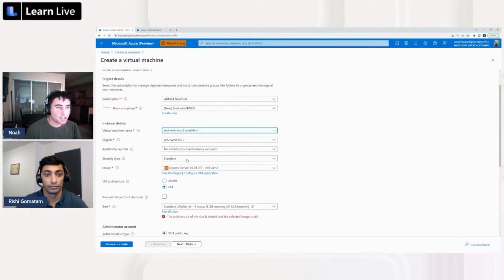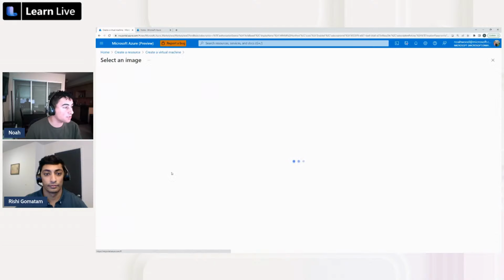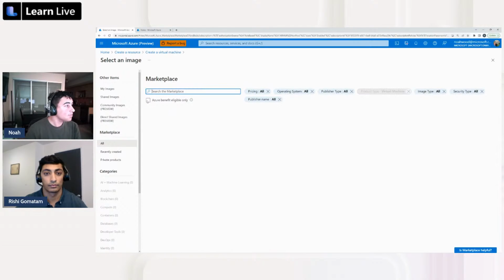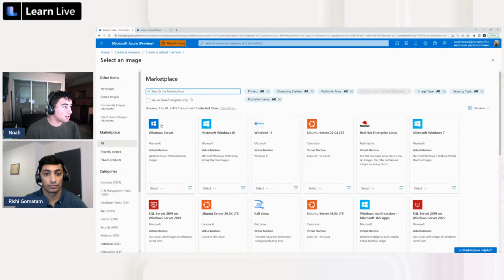For security type, we're just going to keep it as standard. And then here is where we get into the difference in deploying an ARM-based VM versus an x86. You can already see these radio buttons, but we're going to start with the See All Images button because we want to choose an ARM64 image. Now I've opened up the Azure Marketplace. It's loaded. We see some Windows Server, Windows 10 images available to us, as well as some Ubuntu images. If I want to deploy an ARM64 VM, which has an ARM64 CPU, it's going to need an ARM64 image. I can select that by going to image type and filtering on ARM64.